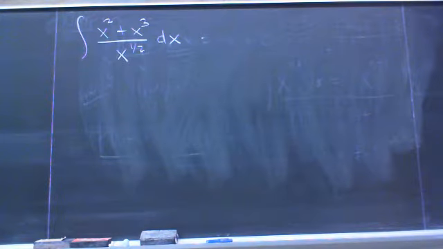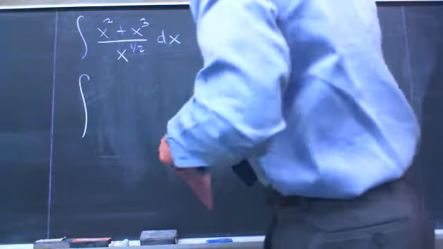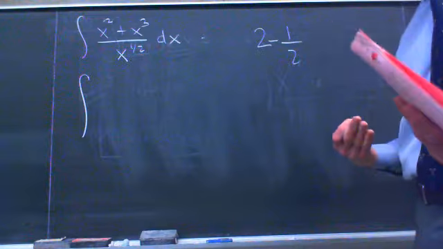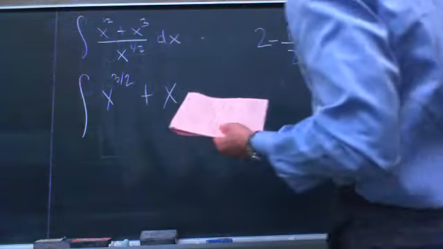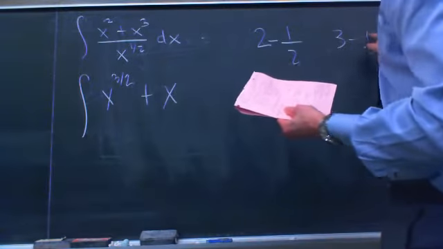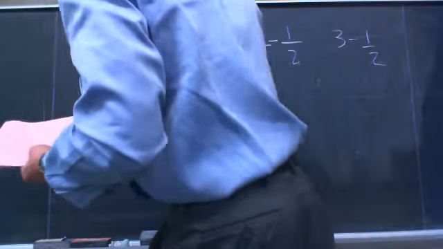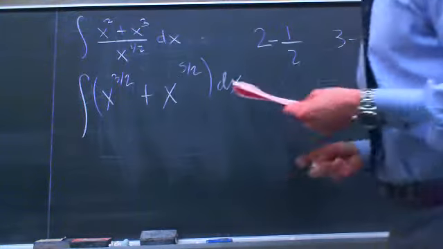Well, the same thing applies here. What you would have done for derivatives with the power rule is what you're going to do here. You're going to divide first. So it's going to be, what's 2 minus a half? Be careful now. You're subtracting because you're dividing like bases. So that's 4 minus 1 is what? And then 3 minus a half, 6 minus 1 is what? We should have parentheses, dx.